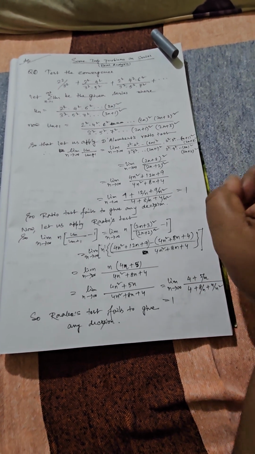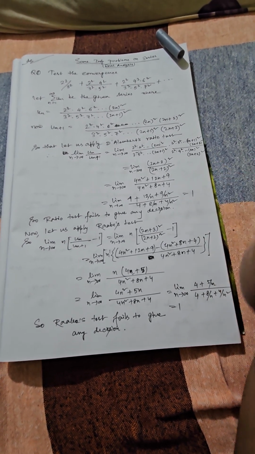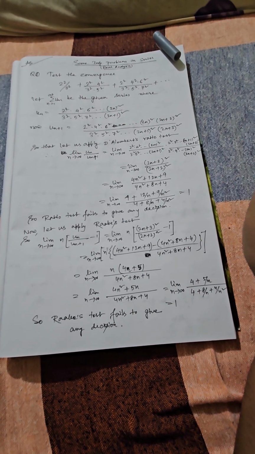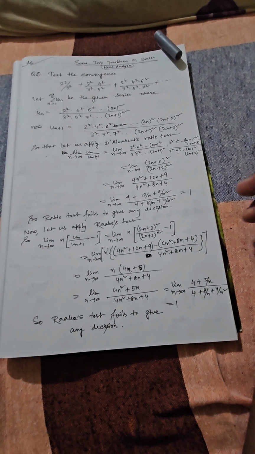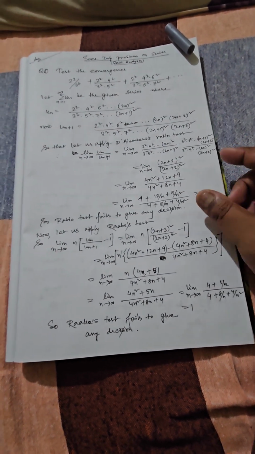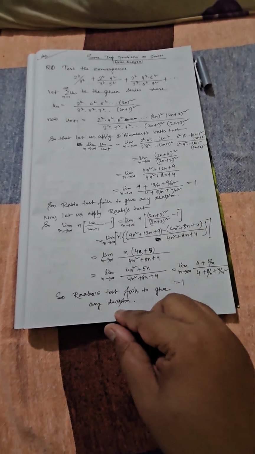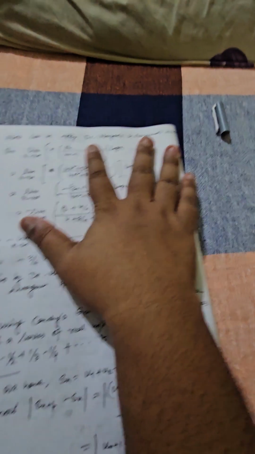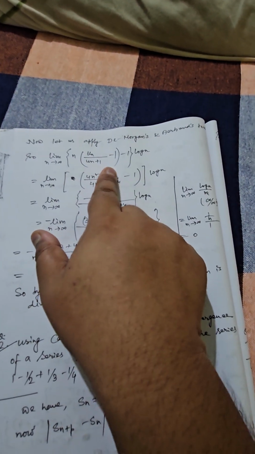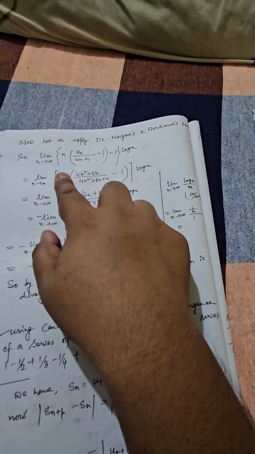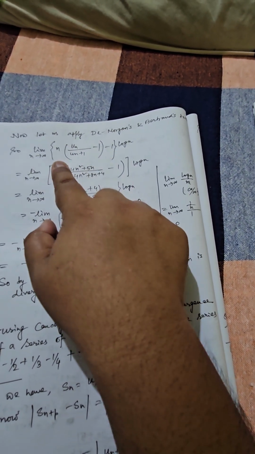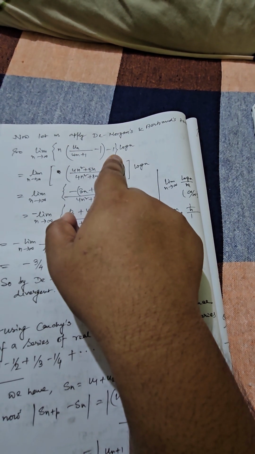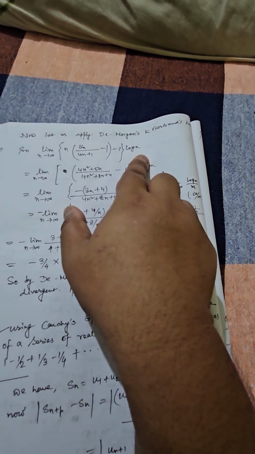So two consecutive tests are not providing you any result. First the ratio test, and then obviously we have applied Raabe's test. Then we have to go for the third test, which is known as De Morgan and Bertrand's test. So next we are going to apply this one. So this is the basic structure of De Morgan and Bertrand's test: limit n tending to infinity un by un plus 1 minus 1 multiplied by n. Then again you have to provide minus 1. The entire portion should be multiplied by log n.